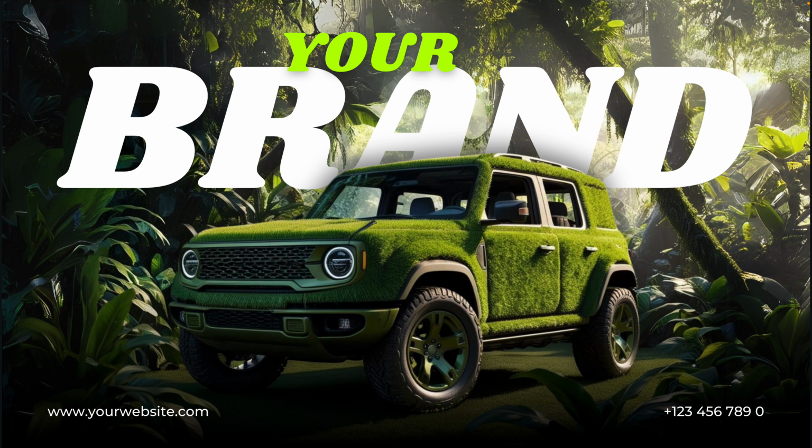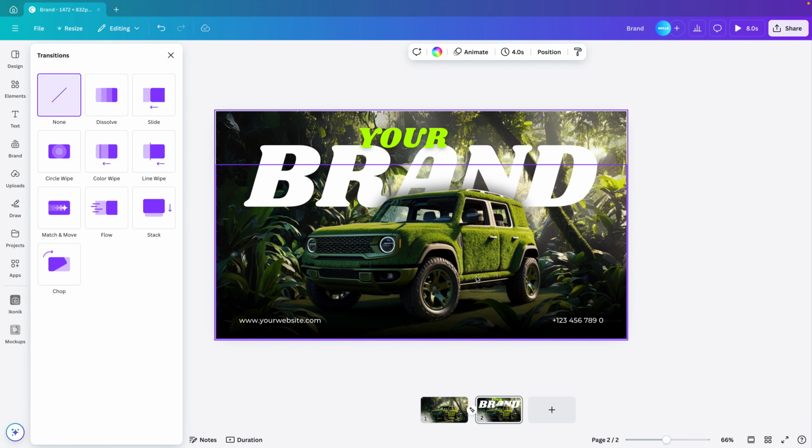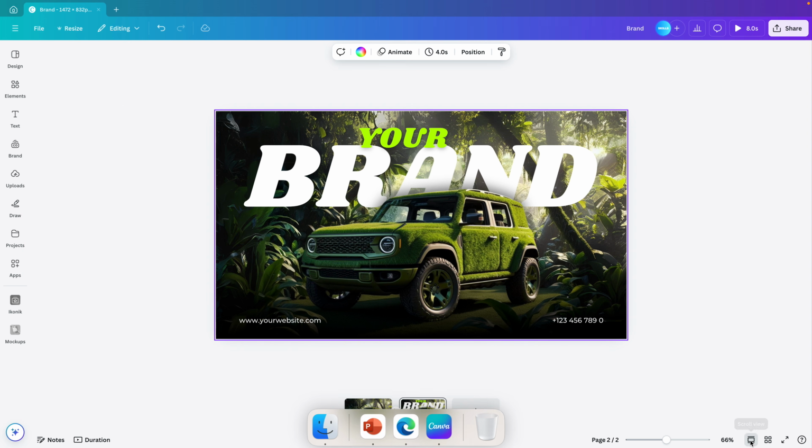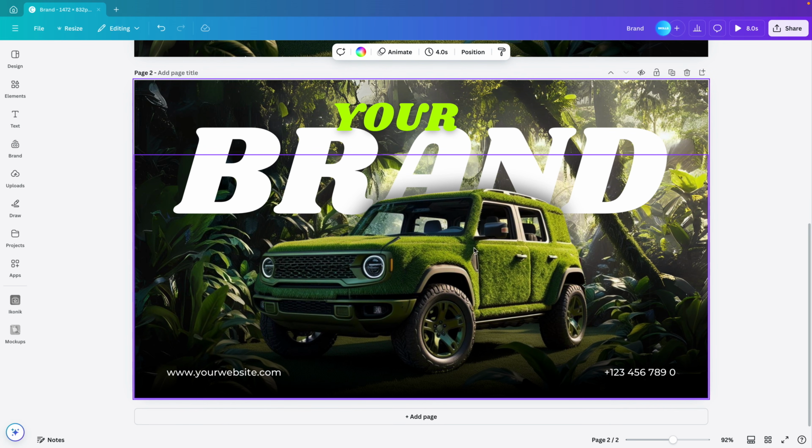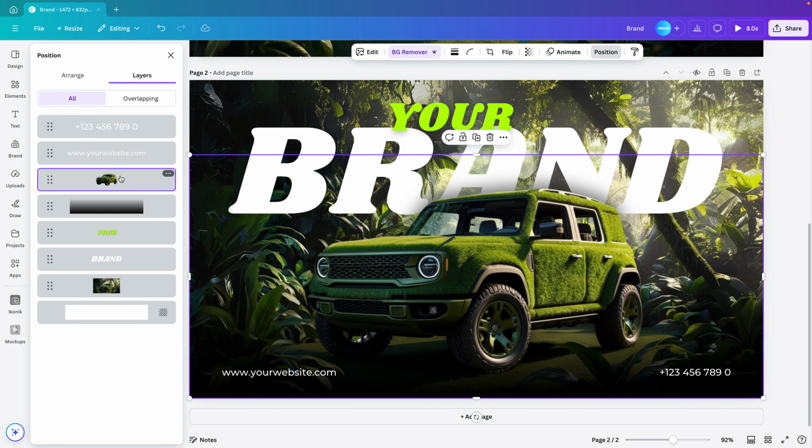Now I think we can even go one step further. So if we go back and we try to increase the size of the car in the second image. So let me close this here. Let's go to scroll view again. And then the second part of the image, we go to position. We want to select the car cutout without background. Hold Control and select the background image.